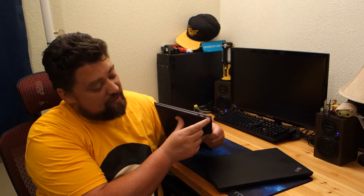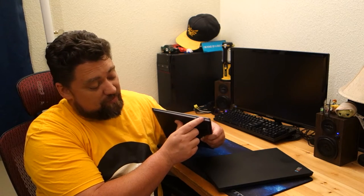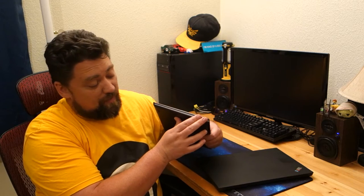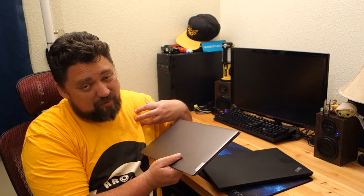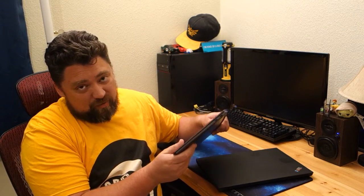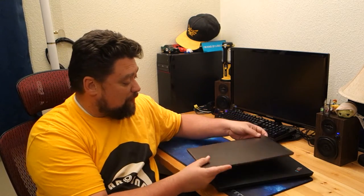I think they could have done it. I think they could have had a little bit of a bump out and swapped one of these Type-Cs for USB Type-A, and I don't think it would detract from the laptop that significantly. Maybe, but that's a personal opinion. It might detract from it, but it would be nice. Or you're just going to have to accept, if you buy this laptop, that you're going to swap over.